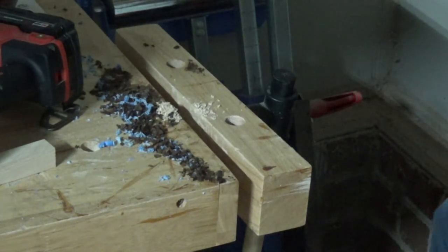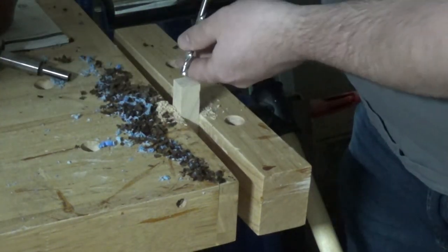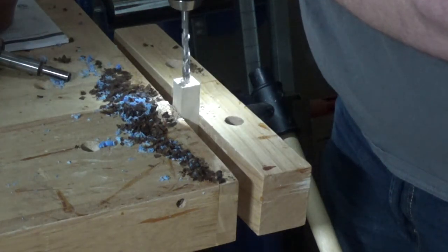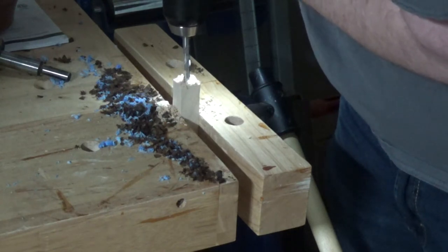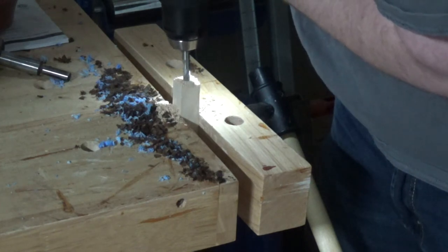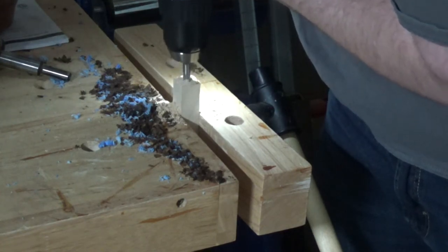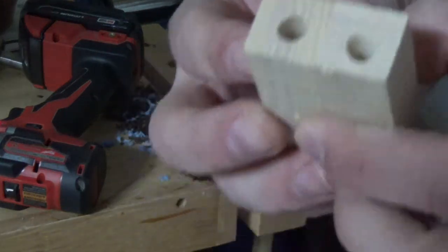Done. All right, we will set this aside and repeat the process for the other blank. And one other thing, if the drill gets hot, you want to stop, let it cool down for a second before you continue. That one is all set, so now this is what our blanks should look like.